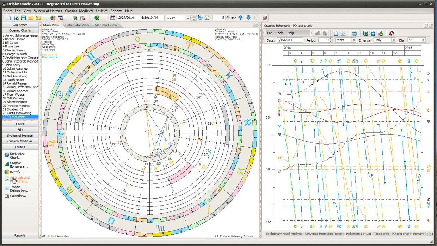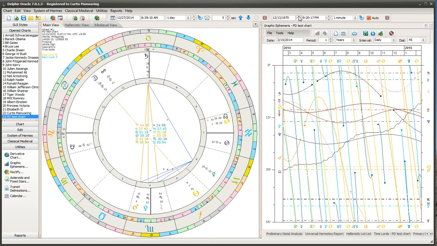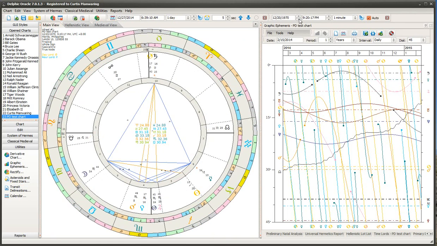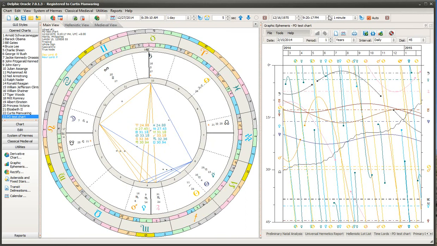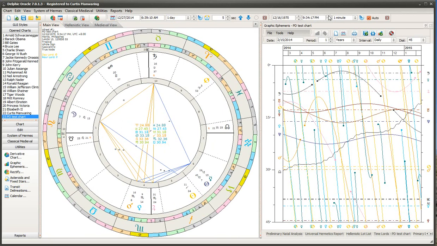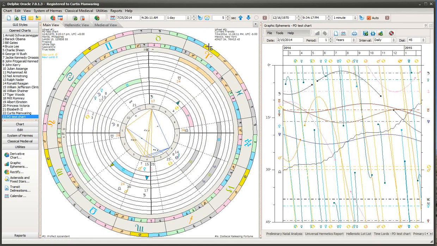So now the other thing too I can do is I can rectify. I can change chart and have it go forward or backward in time. That's available. You can do it just a little bit at a time too. You can also change, once you click on this and bring back your set up Time Lords and so on, you can also change how things are operating within order.